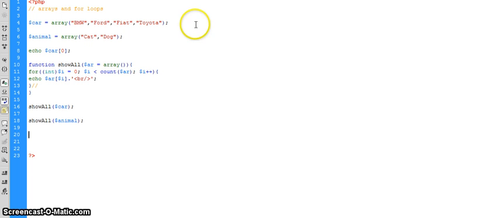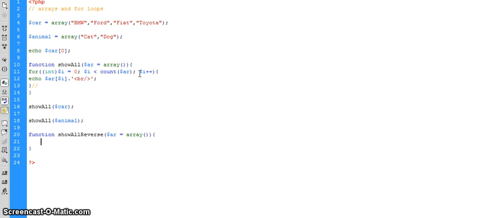Okay, now what if I wanted to call Toyota first, Fiat second, Ford third, and BMW last? Well, we would have to make the for loop reversed. So what I would do, show all reverse, open brackets, close brackets, array gets array.